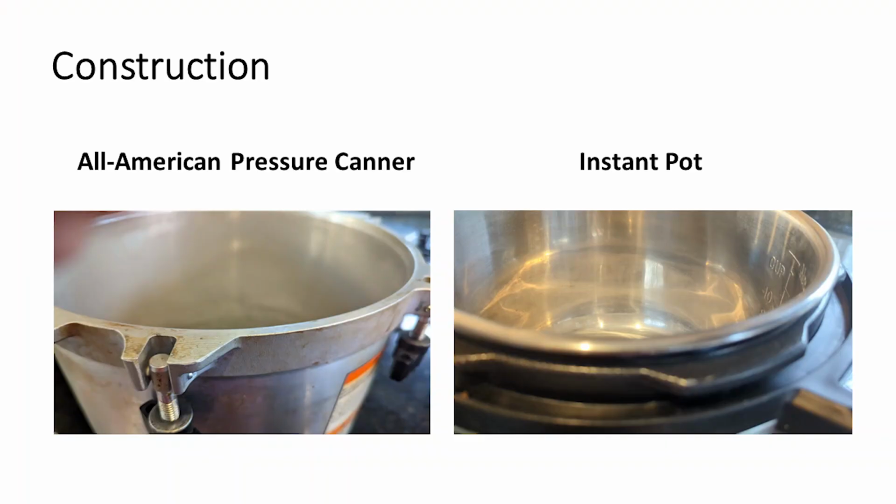They also, often in the multi-cooker compared to a canner, use less metal and have thinner walls. I mean, look at the difference between these two. Another thing is the heat up time and the cool down time might be different in your multi-cooker because it's smaller. So the recipe was not designed for this. It was designed more for this. And if it ends up that you are under processing something because of this smaller size, then your botulism spores might be able to survive, and you could give your family a foodborne illness that can even be lethal.